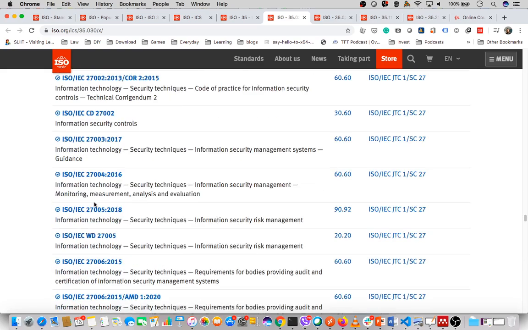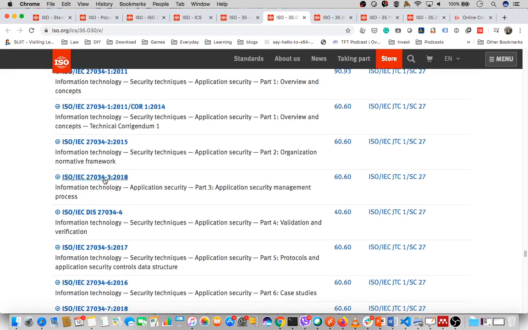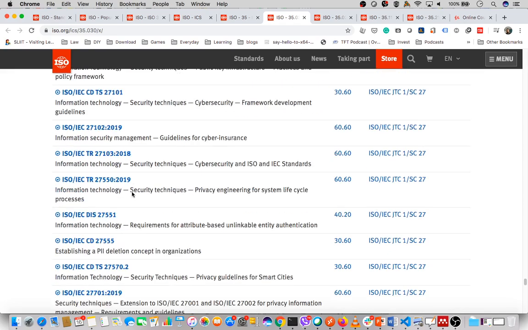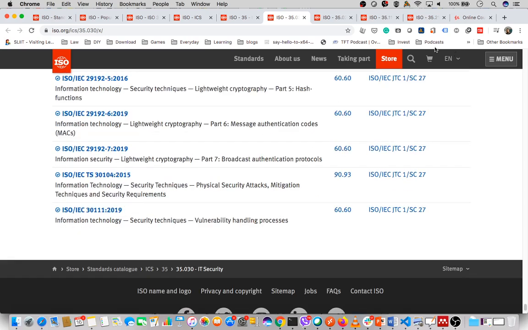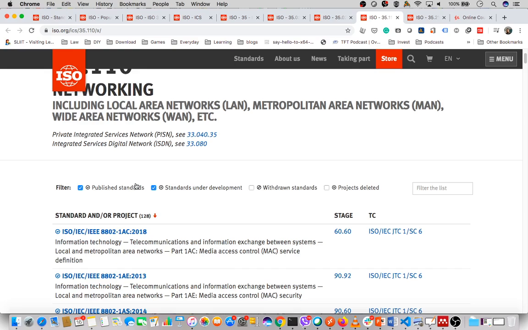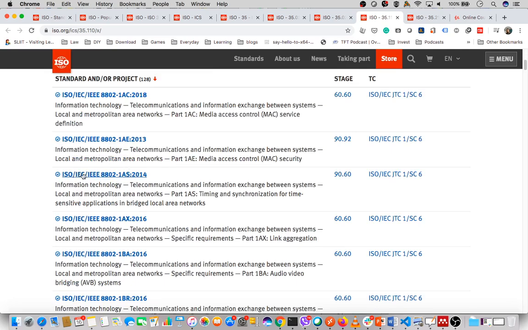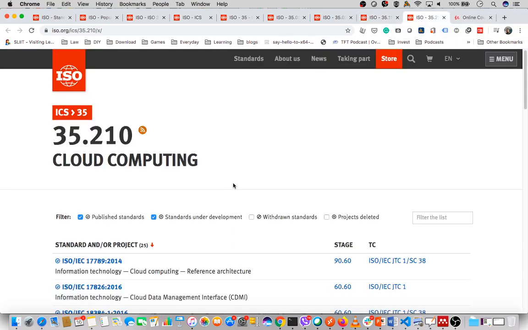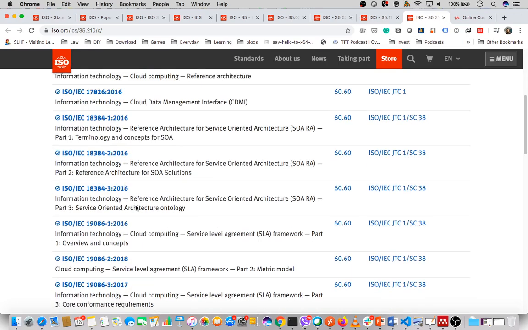So there's a long list of standards. 27,000 is what we have covered. There also you can get a substandard if you want to, but please talk to me if you want any clarification. If you don't have a lot of students in this class, I can directly talk to you and give my observations. When it comes to networking and things like that, you have the ISO, IEC, and IEEE also connected, they're doing it. Then in cloud computing, you have the cloud computing ones, so there are plenty there also.